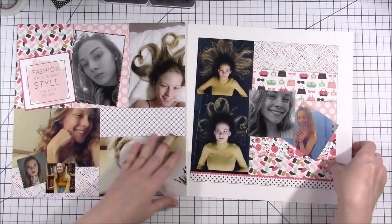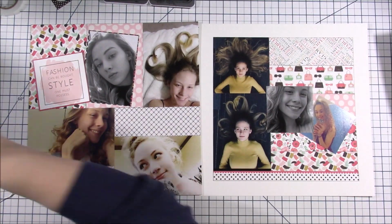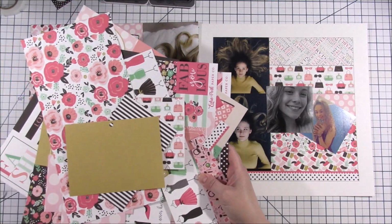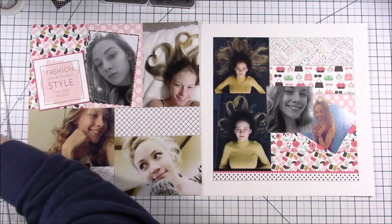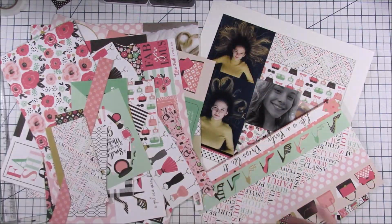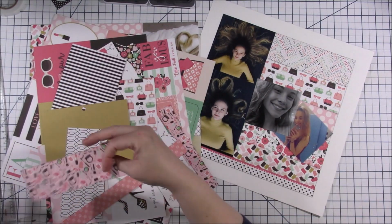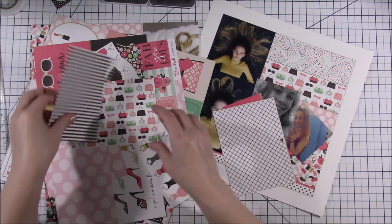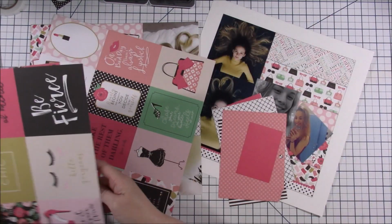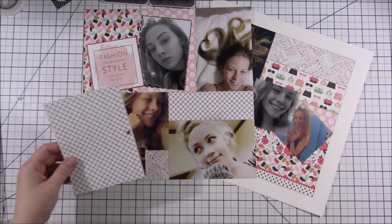So two smaller, about 2 by 2 ones on the left-hand side, and then two that are about 4 by 4 to go on the right-hand side. I am going to end up not putting that photo of her on there that has the blue background. In the photo she took, she was at an angle, and when I cut it down to be 4 by 4, it just didn't look right. I couldn't tilt it without her looking straight up, and if I tilted it too much, it looked really funky. So I am just going to put that photo to the side, and I will probably scrapbook it another time. I do like that photo, so I might even reprint it and leave it at a full 4x6 and call it good.